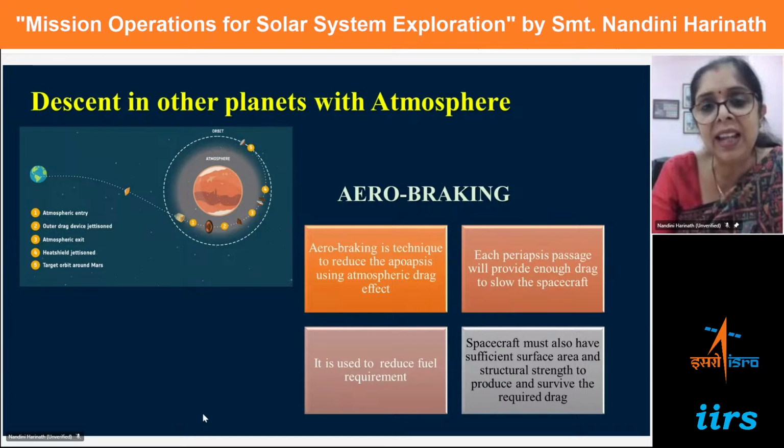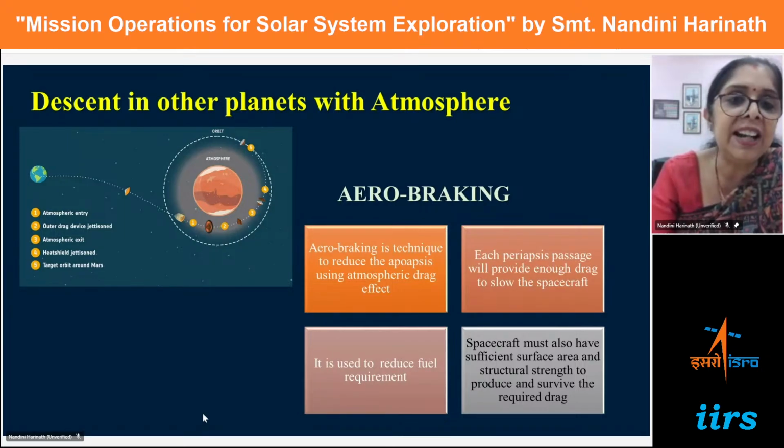One of the techniques is aerobraking, wherein we use the drag in the atmosphere to reduce the orbit. If I have to explain the concept of aerobraking very simply, the satellite is maneuvered close to the surface, at what we call the periapsis, in order to experience the maximum drag.